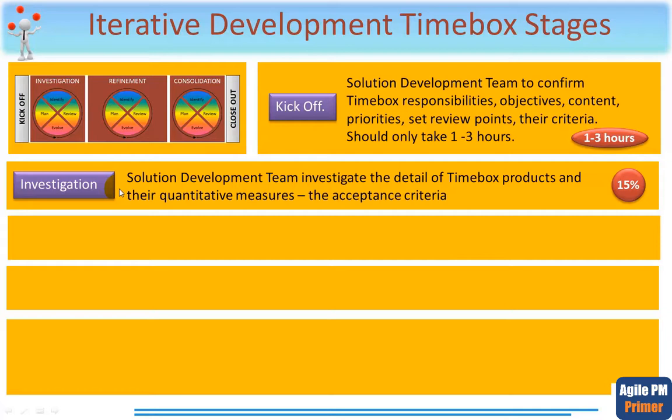This is where the solution developers, along with the business ambassadors, will both investigate the detail and agree on how the requirements will be met. Depending on the nature of the time box, the way in which the products, along with their acceptance criteria, are described can be done by creating a product description for each product, although such information could be added to the prioritized requirements list against the information already specified for each product.